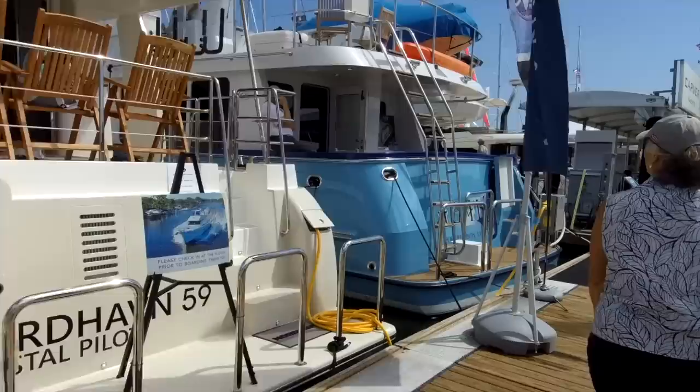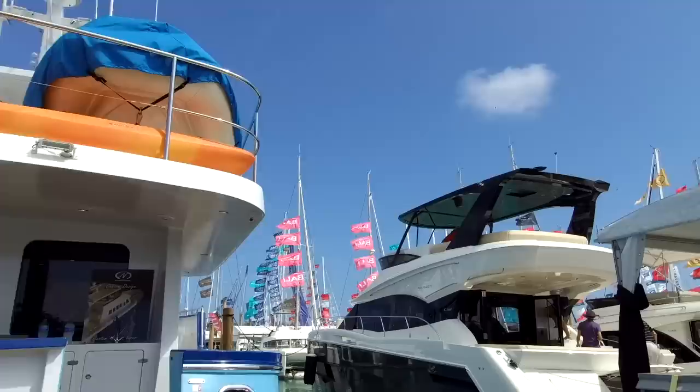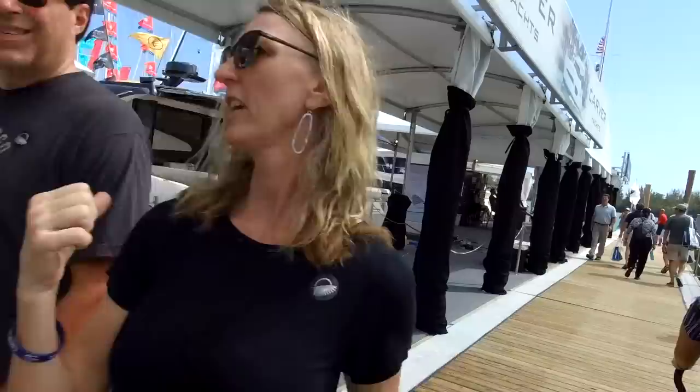Miami Boat Show. Yes, the world famous Miami International Boat Show. And seeing as how we'd never been, and we just visited a Hunter 466 in Fort Lauderdale, we couldn't think of a better way to spend the rest of our day than looking at a bunch of boats we couldn't possibly afford. Mm-hmm. And we kicked things off with what turned out to be some of our favorites, the Jeanneaus.